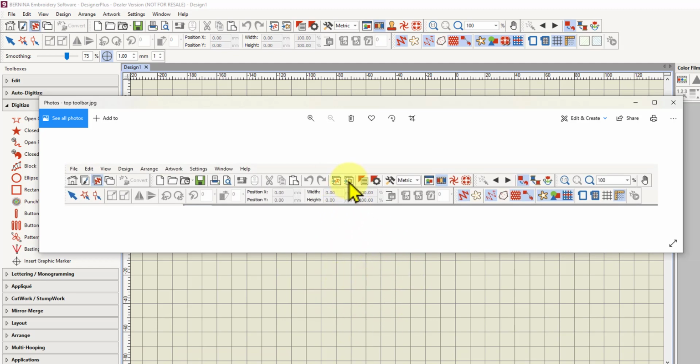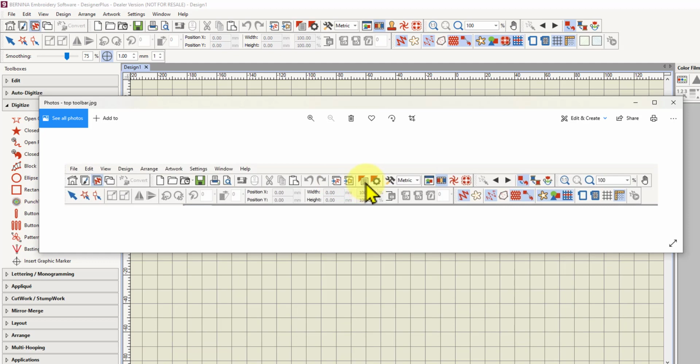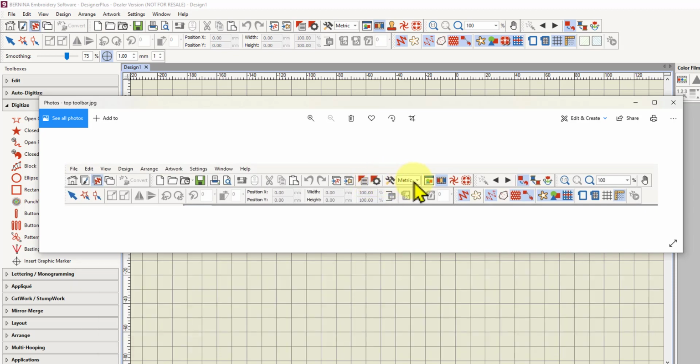I'm not sure if you can open as many formats by inserting a graphic this way as you can with the Embroidery Canvas in Designer Plus. I think your format designs, I'll have to check on that, but I think your formats are a bit more restricted. Then you've got your object properties, your settings and your other settings. I always get these mixed up, but they're basically shortcuts to your different settings that you can adjust, and then you can choose metric or imperial or US, it usually says.